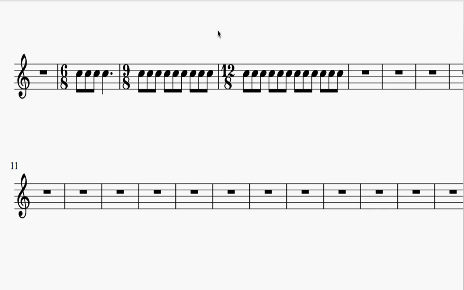And you just have to remember that if it's 12/16 time, for example, it's going to be quadruple meter. So you're going to have groups of three. They're going to be groups of three 16th notes in that case. And then if you want to write a rhythm that shows the full duration of one of the bigger groups, in a 12/16, it's going to be a dotted eighth note, not a dotted quarter note. So you just increase everything by one rhythmic value. It's kind of confusing, but we'll see this in context shortly.